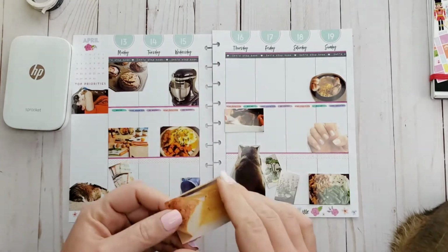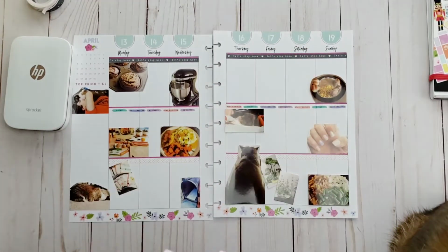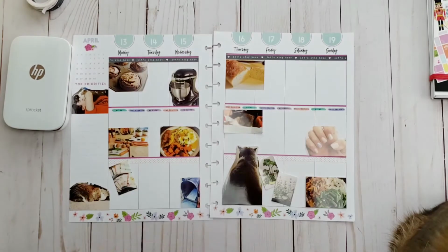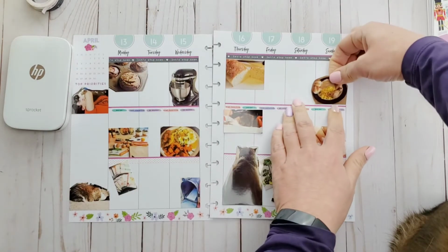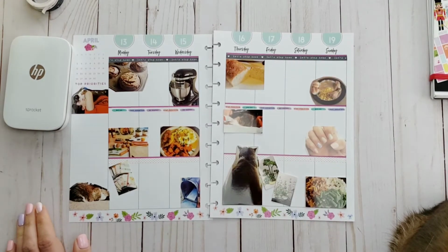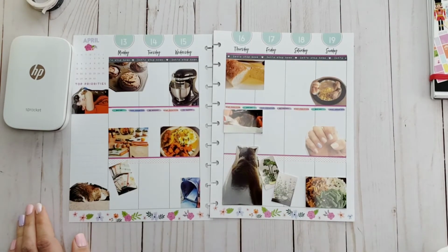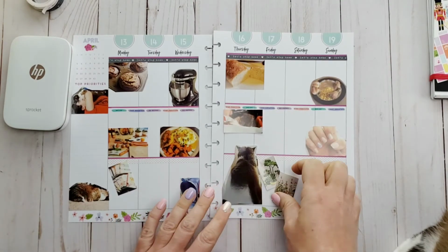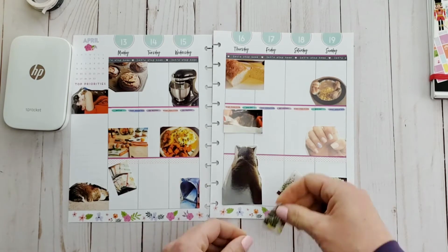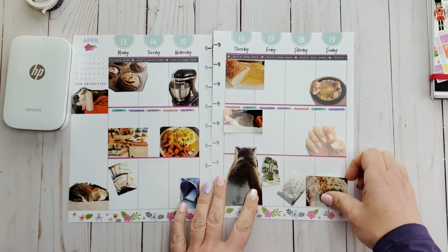So maybe if I trim... No, I'm not going to trim that. So we're going to keep this as it is. He's just going to go here. So once it's stuck to the page, we're done. And I already know that that's trimmed, so that's going to go there. So that leaves me with these. Like, what do I do with these to get more room out of this? So maybe if I trim around the herbs, which have finally grown and we can actually start using them.